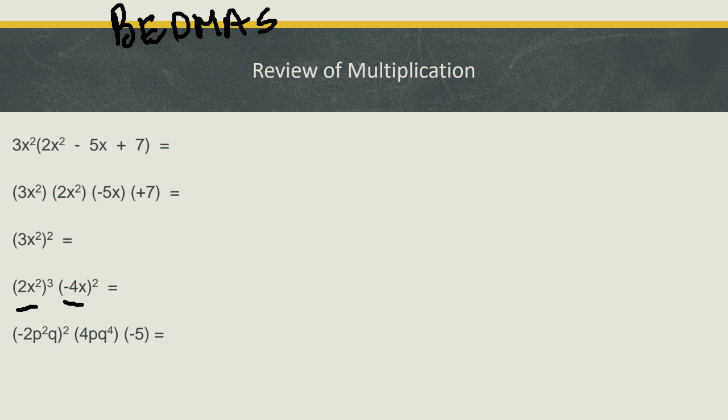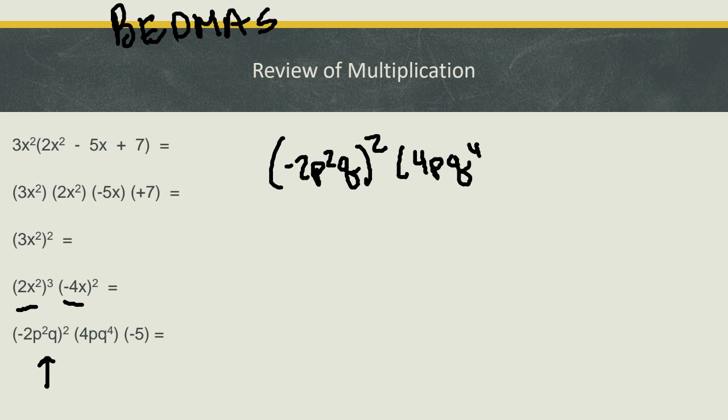So that is important in this one because this one has that extra little 2 out front, or out back, I should say. So we have a negative p squared q squared, and then 4pq to the 4 and then a negative 5. I hope there wasn't a squared there because I wrote all over it. No, okay, that's right. So this 2 gets brought through to this, and to this. I don't know if we did a triple whammy like this yet, but the 2 gets brought through to all the letters and all the variables.